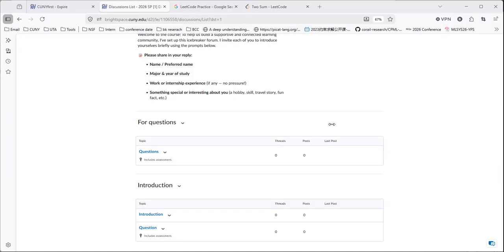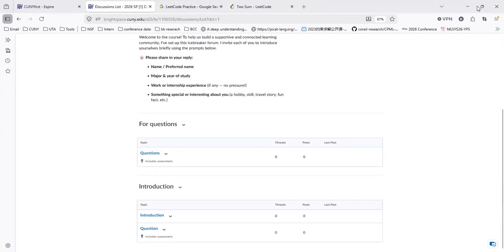Okay, let's see. Because I'm sharing my screen, you can also see from my side.